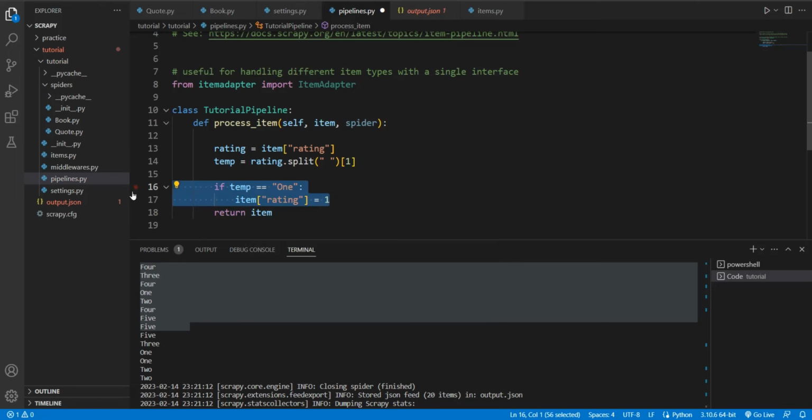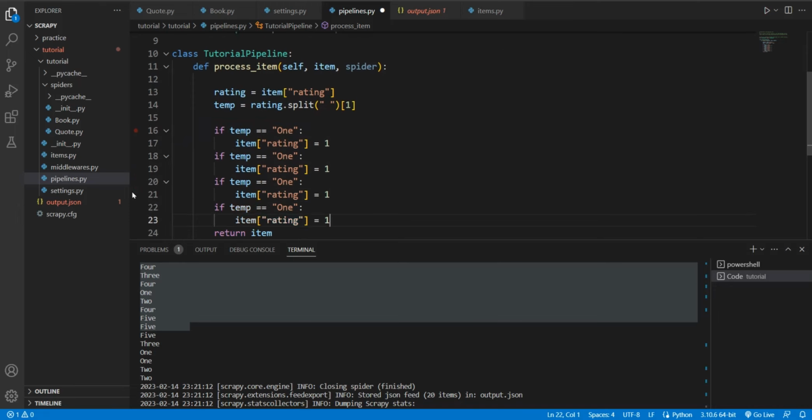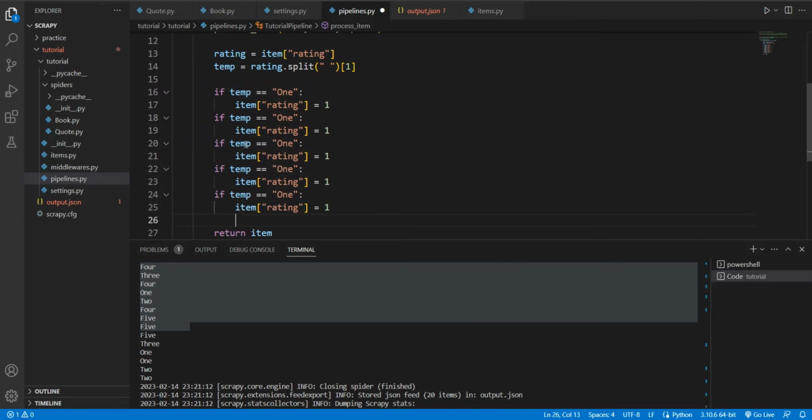And this is kind of redundant, but I don't really know a better way of doing it. Okay, and then over here 2, then 3, then 4, then 5, and then over here change this, change this, change this, and then change this.